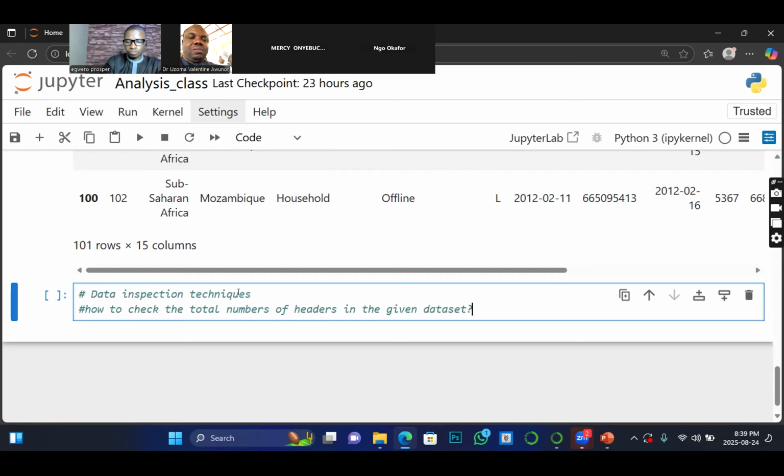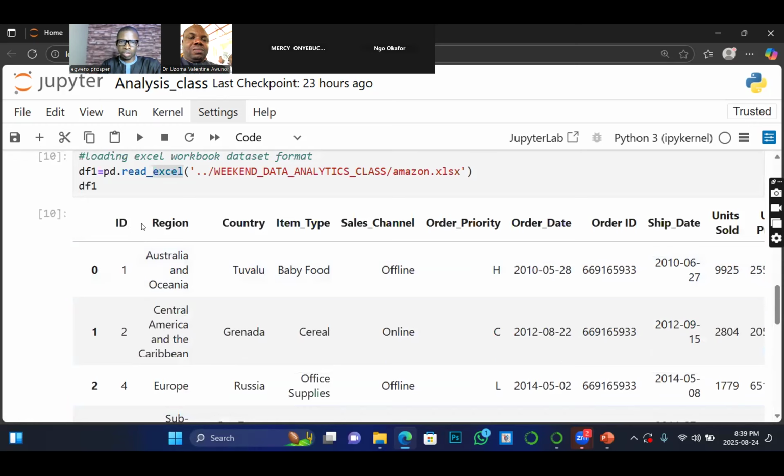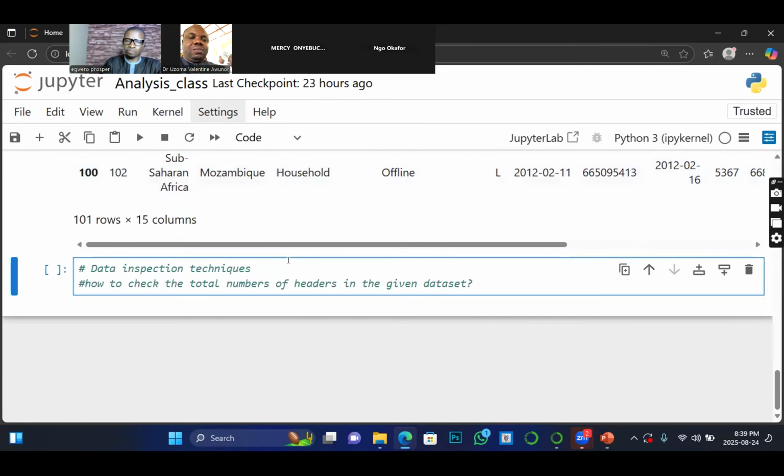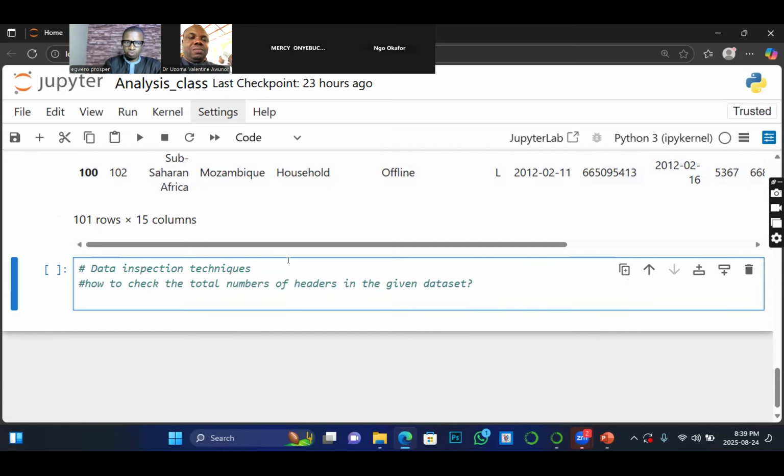You are not supposed to be counting manually as a professional, saying ID 1, region 2, country. You should know the attribute that can fetch that out from this data. The name of the attribute is called dot shape.